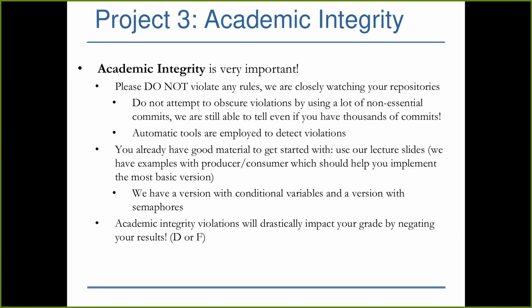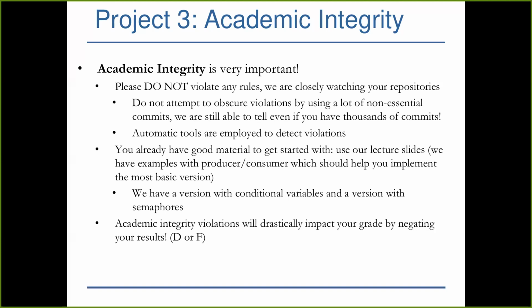Just a reminder regarding academic integrity for project three. Please make sure you don't violate any rules. We are watching your repositories, and by the way, we are actually using automatic tools to detect violations, specifically for project one, as I already mentioned. There were some violations, not too many, but there were some.